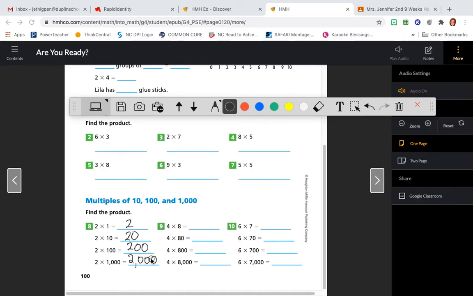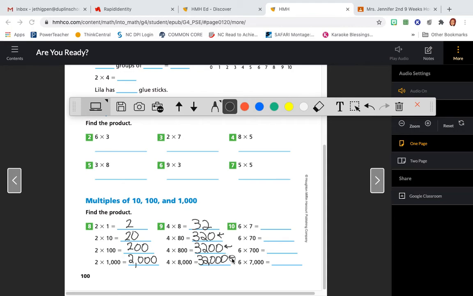Okay, same thing. Once you get the basic fact, then you just add a 0 each time to change the number. Remember, adding the 0 increases the place value. So for 4 times 8, we know that's 32. And then we're just going to add a 0 each time to that number. So every time that we add that 0, we notice that our place value, or the value of our number, is getting higher every time.